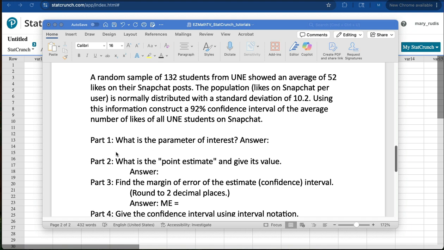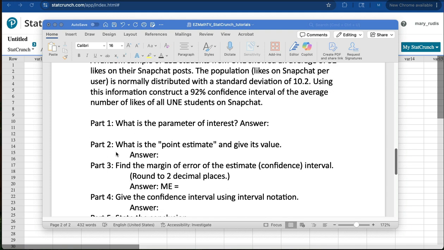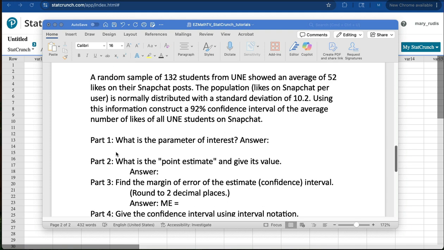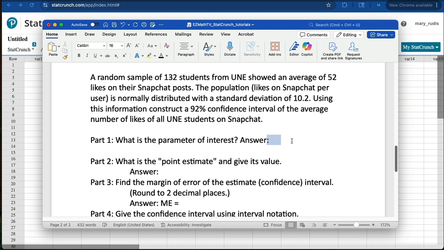So there's a multi-part question here, just because it's important that we understand what we're actually doing. What is our goal? What are we trying to accomplish? And what are the important takeaways? So the first question is, what is the parameter of interest? In this case, it's always going to be either a proportion p or a mean mu, the population mean. So let's go ahead and reveal that, and it is a population mean mu.